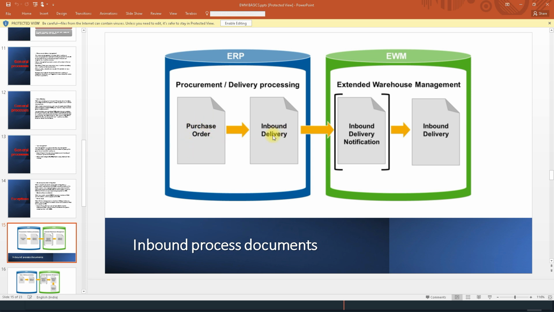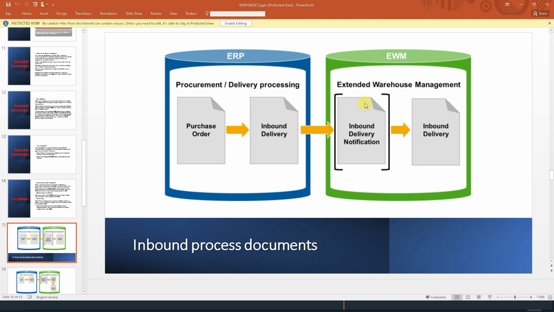With respect to the purchase order, an inbound delivery will be created, and in the EWM, an exact replica of this inbound delivery will be created as an inbound delivery notification. Then an inbound delivery will be created in the EWM based on the inbound delivery notification. These are the documents you will have for inbound processes.